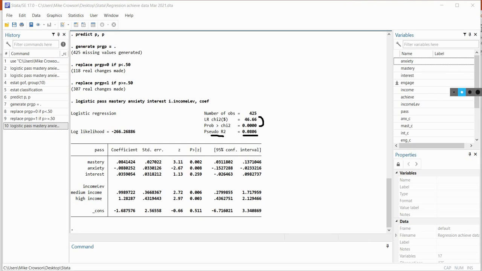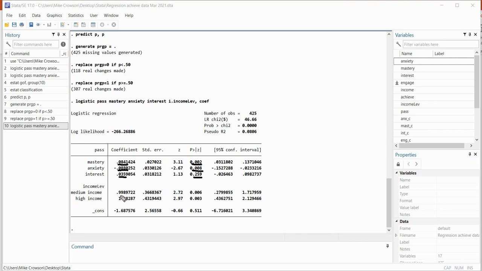Looking at the individual predictors, mastery goals was a positive and significant predictor of the probability of passing, whereas anxiety was a negative and significant predictor of the probability of passing the test. Interest, as before, was a non-significant predictor in the model.